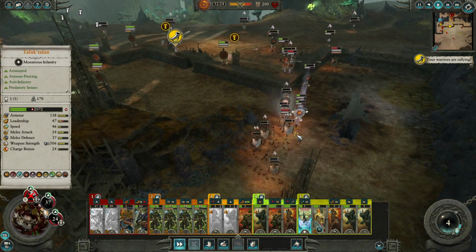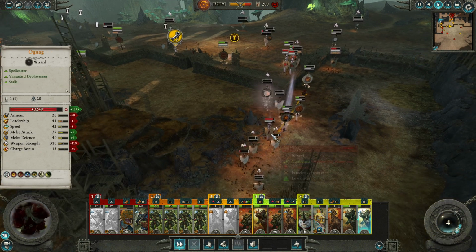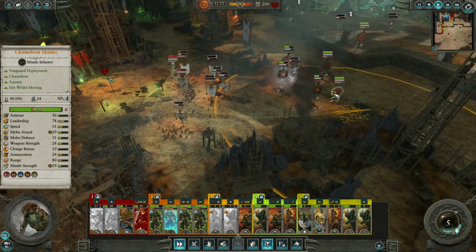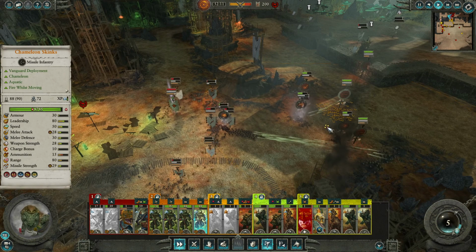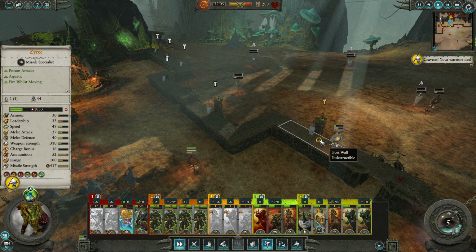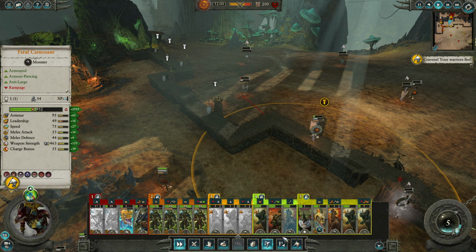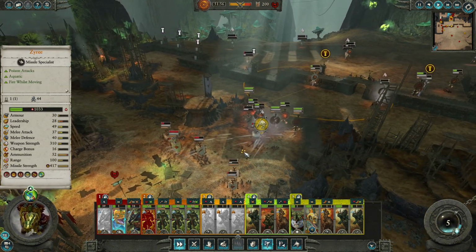Let's make sure our Kroxigor Lord is well helped and not alone. We've got the chameleon skinks to come up here and back this up. Take this, make sure you're still shooting. Shotgun. And we can come over here and take some shots at the storm vermin. Guard mode's not on, he'll chase.